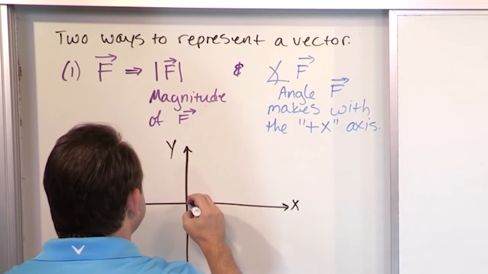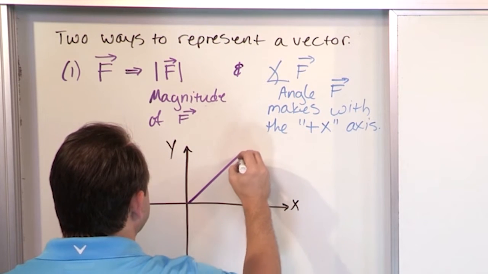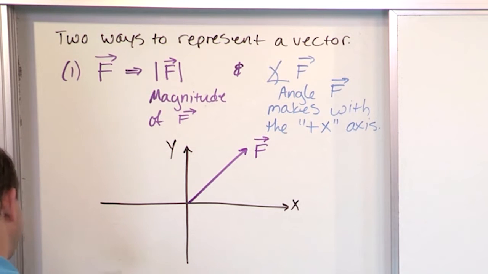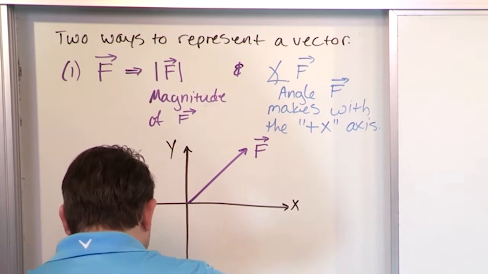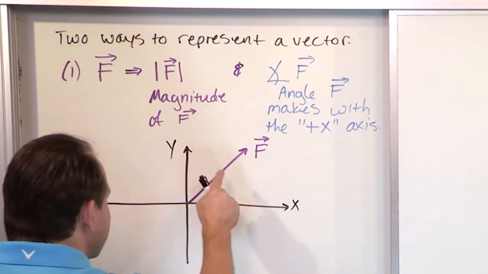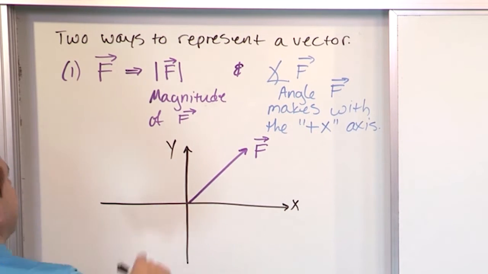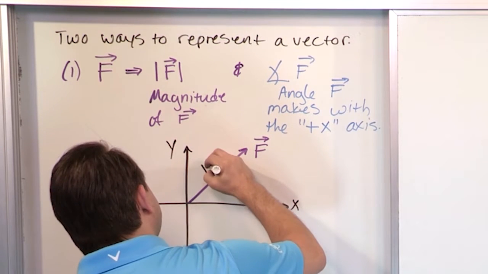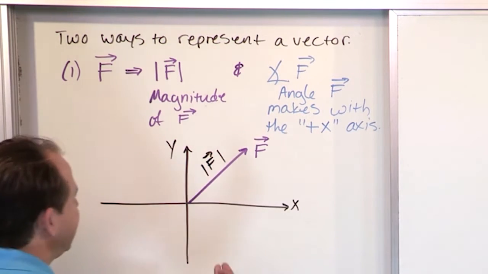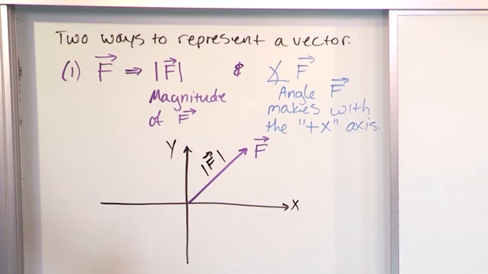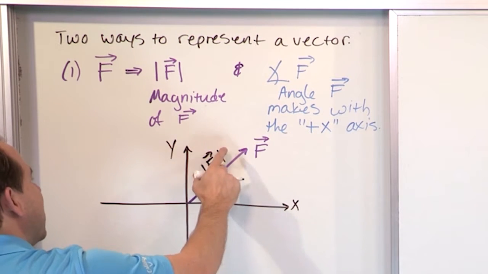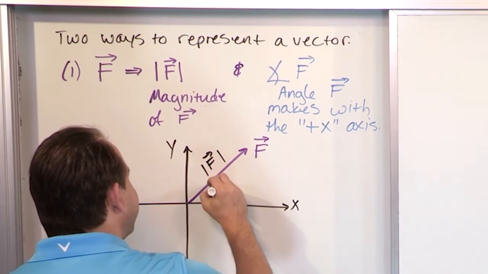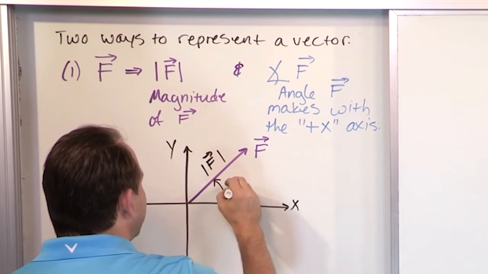So if I have some vector here, let's say it's a vector pointed up like this. This is vector F. So I'm going to represent it as an arrow there. This vector has associated with it two numbers. Two numbers define the length of this vector and its direction, magnitude and direction. What are those numbers? The magnitude of F is the number. That's how many newtons or whatever it is you're pushing with. That represents the length of the arrow. That's why I'm writing it along the length of the arrow. But there's also an angle that this vector makes with the x-axis, and that angle we call theta.